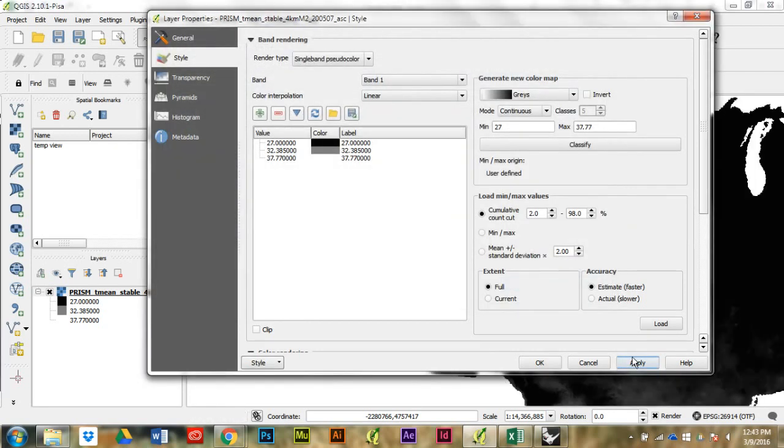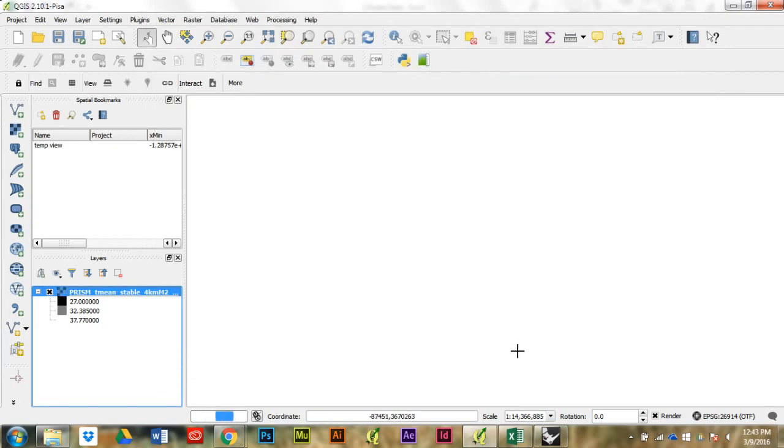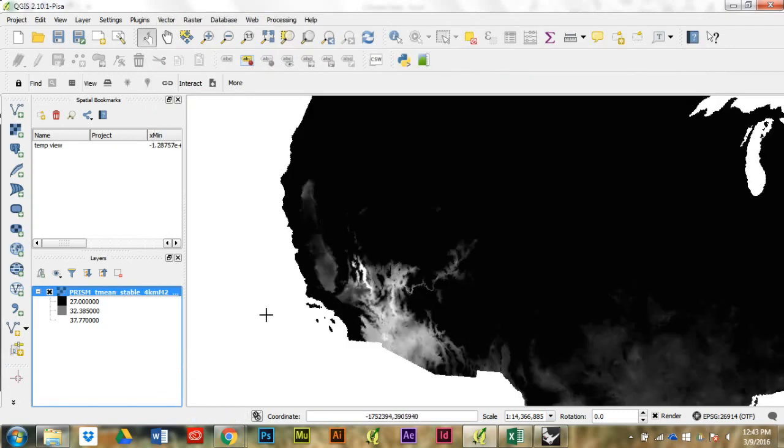So the only tedious part of this will be just simply bringing in that raster file and then changing that color, and that's it, rather than having to go through this whole step every time. So that should save some heartache.